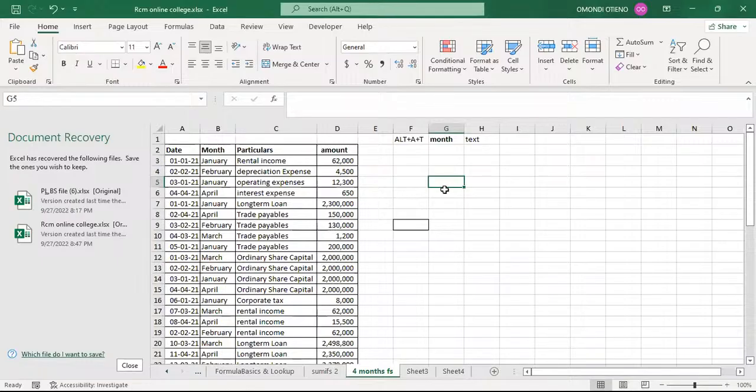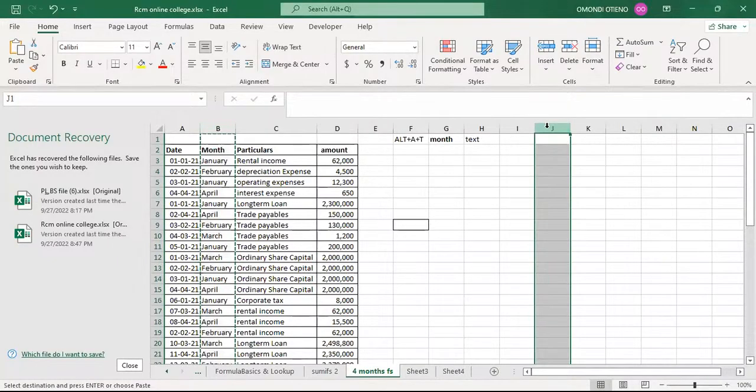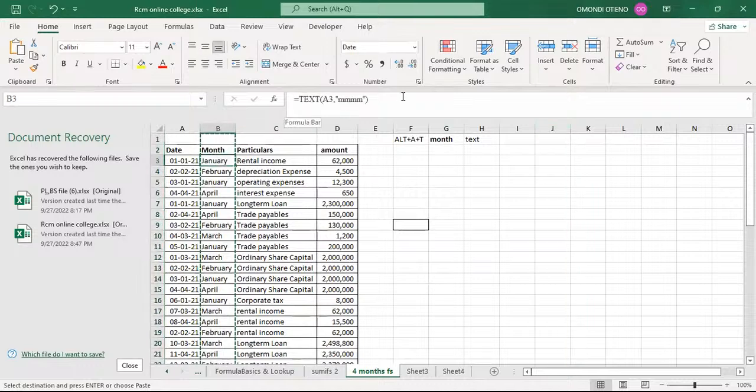Still, it is your first time to interact with this information, so you do not know the number of months or the specific months that are there. How can we identify that? We want to remove duplicates and see the specific months that are there. So come to column B, copy it, and paste it somewhere here. Remember, this column has formulas.